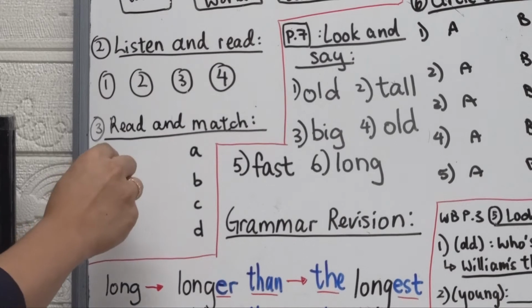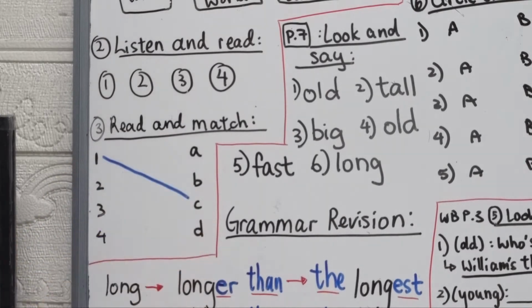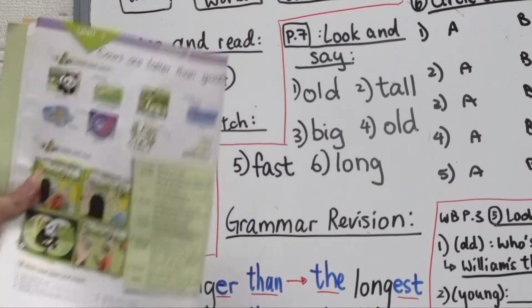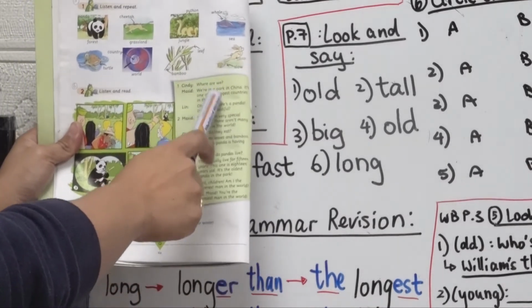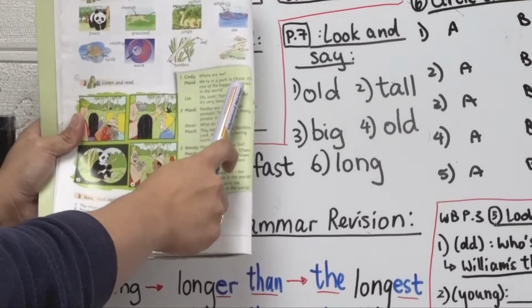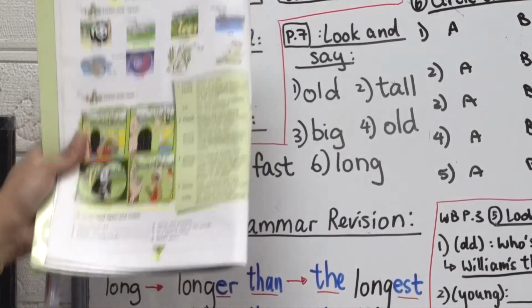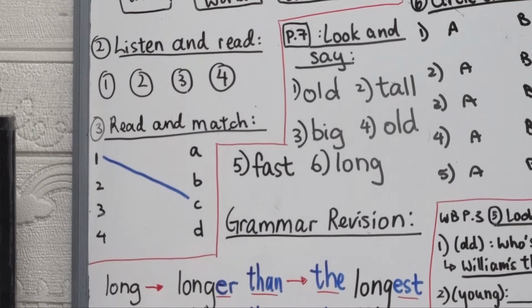So they gave you one example, right? 1C. We can find the answer from picture number 1, the words on picture number 1, right? Over here. Where are we? We are in a park in China. So in a park in China. Alright? Now let's go to question number 2. Let's read the question number 2 together. Pandas eat, is it A, leaves and bamboo, B, the funniest man in the world, or D, 15 years? So what do pandas eat? You can find the answer in picture 2.